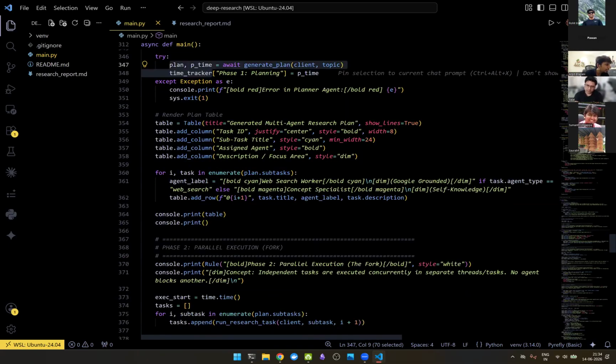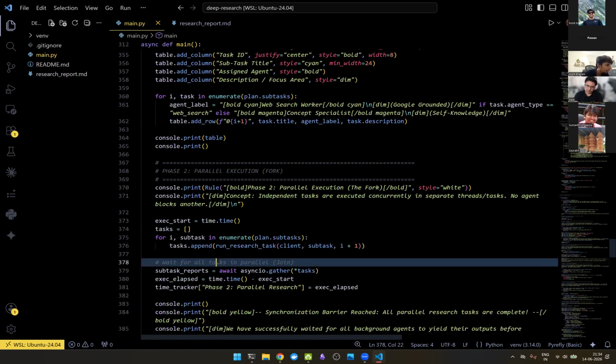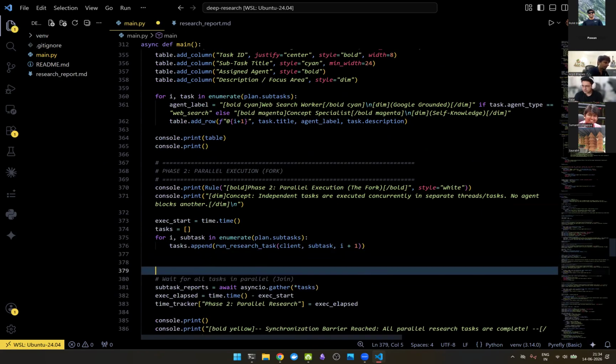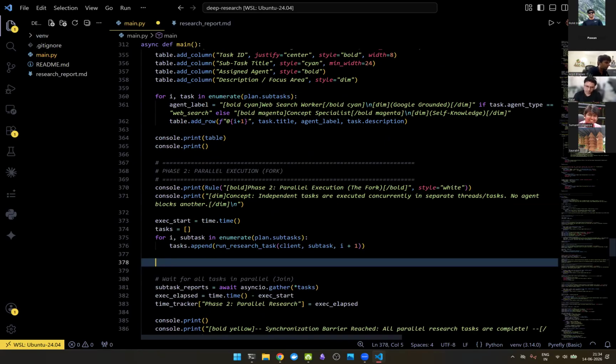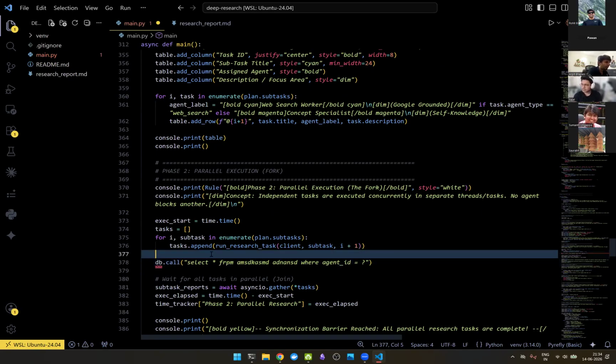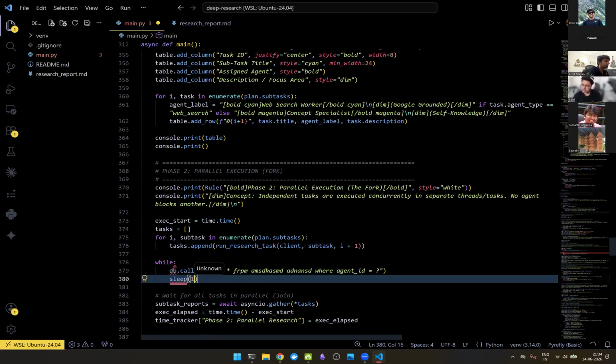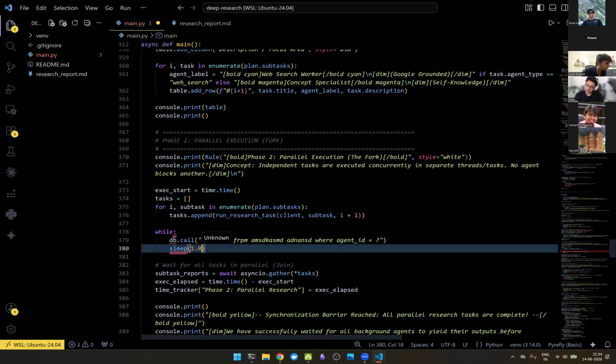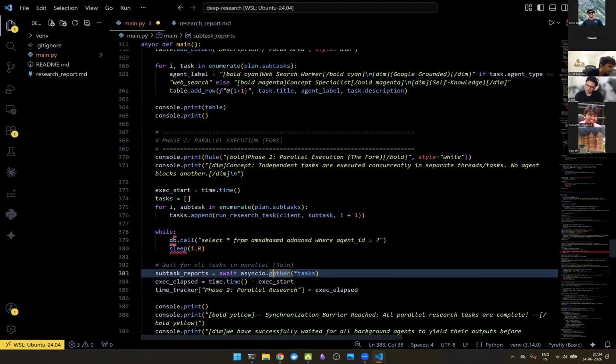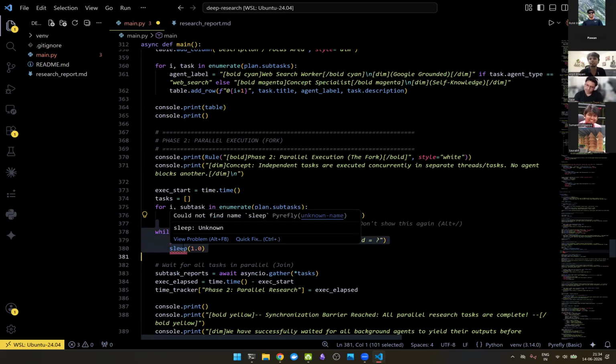Now, here you can write, because you are executing, literally a for loop: db.call, you pass the queries, select star from whatever database where agent ID is whatever. And then you have a loop until all subtasks are finished. You are literally making this call, with sleep 1.0, for example. So after you spun up all the tasks, then you're waiting for them to come. So here, that asyncio.gather did that for you, you could add a for loop. This is a classic short polling example.